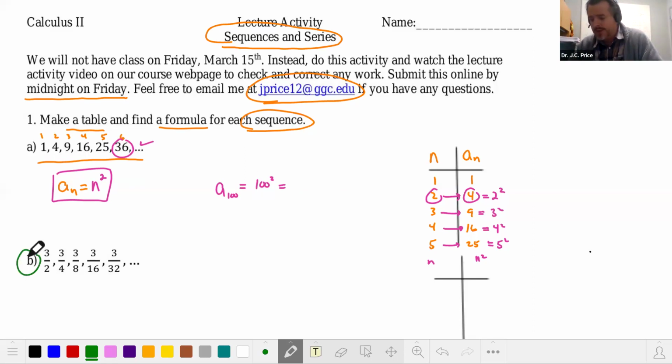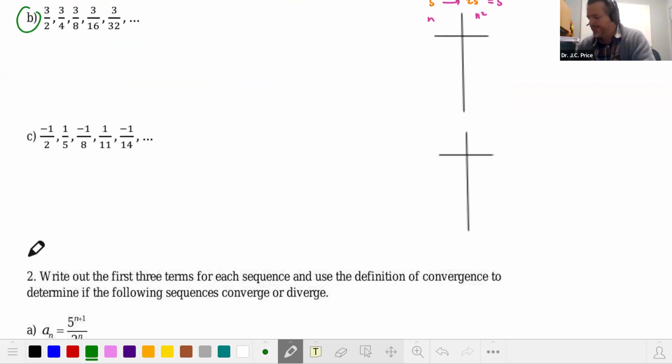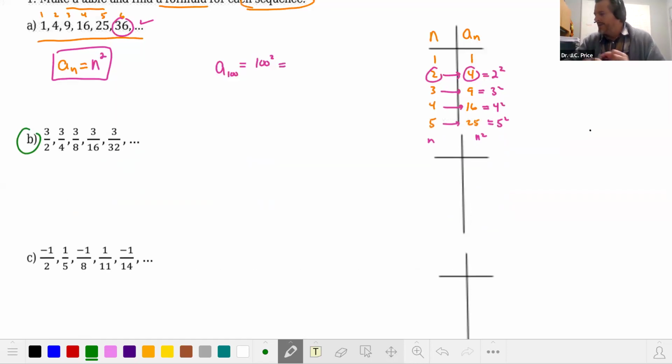So let's take a look at B here. So let me go down a little bit. Maybe not so far. All right, so for B, here is our sequence. And again, if you can just write down the formula, go ahead. And actually part of this you could probably write down. So notice you have 3 halves, 3 fourths. So always on the top, we have the number 3. So there's definitely going to always be a 3 on top. And then what goes on the bottom here? So you have a 2, a 4, an 8, a 16, and a 32.